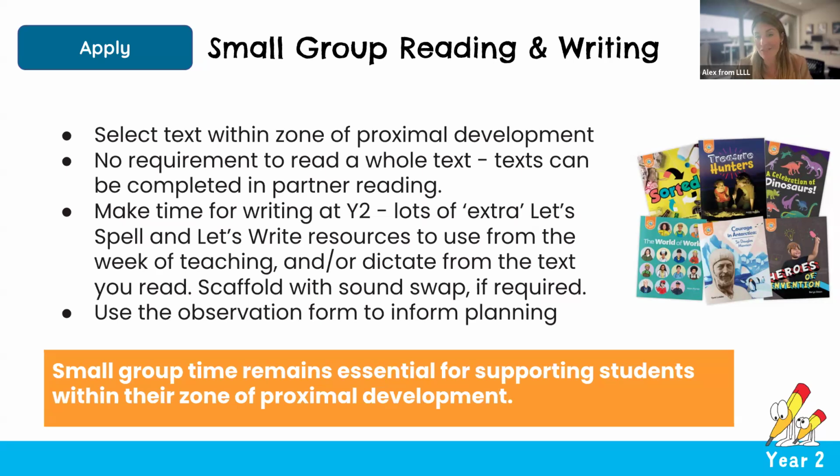Now our stage 7.5 decodable books, they're much longer, and we want to use this time effectively, which means we have to do some writing because we're in year 2 now. We need to make sure we're giving some of that time to writing. Children can finish reading a text together in partner reading. You can still guide, model, discuss a text, work on fluency together using the usual structure for small group reading. But just a note, I suppose, you don't have to pressure yourself to finish a whole text in that session. And so that makes time for writing.